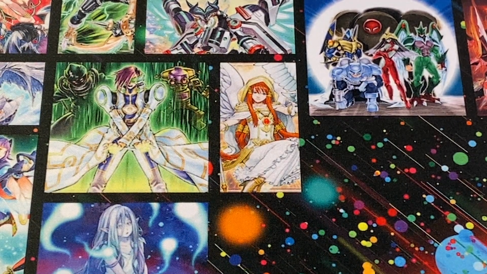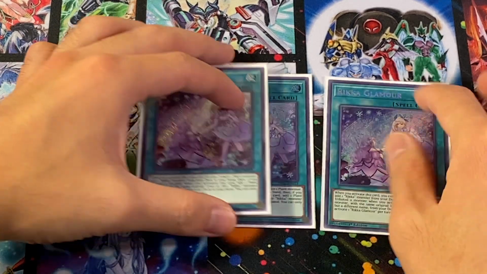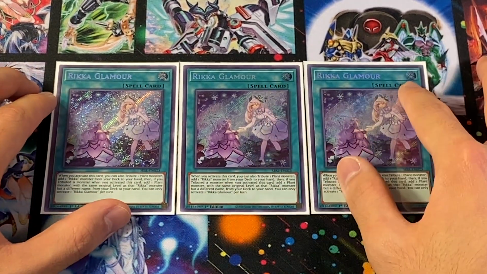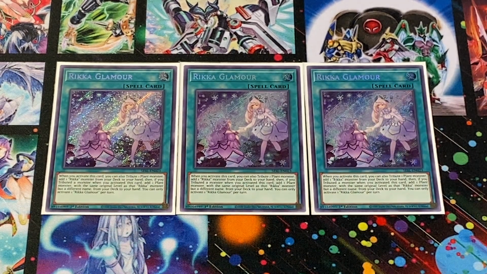to make sure we see her every single time, we're also going to be playing 3 copies of Cyan, which is the last Rikka card in here, and that's why I think this is more of a featuring Rikka deck more so than an actual Rikka deck. This is basically your Rhoda. When you activate the spell, you can also tribute a plant monster, which in this deck you will never do. Add a Rikka monster from your deck to your hand.